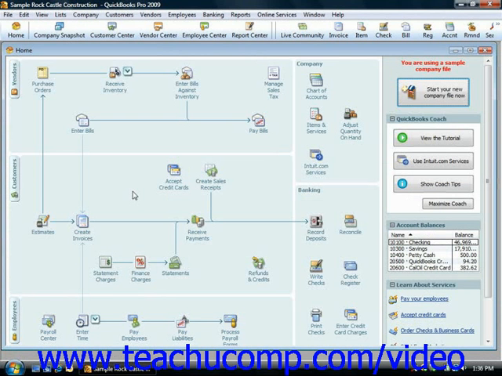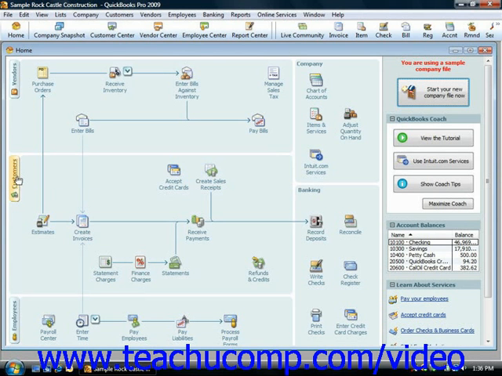You can actually create custom fields that can appear in the Customers and Jobs, Vendors, and Employees lists by opening up any one of those 3 lists, and then either opening the New or Edit windows within the selected list.